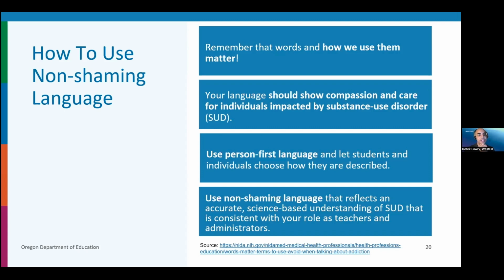As I just mentioned, using person-first language lets students and individuals choose how they are described in that context, and using non-shaming language that reflects an accurate science-based understanding of substance use disorder that's consistent with our roles when we're discussing these topics with students who may be in need. Some examples of that would be that instead of using a word like habit, in a discussion, use substance use disorder or substance use condition.